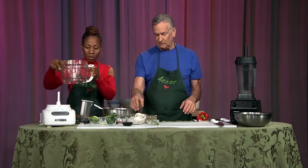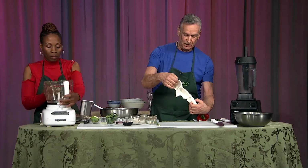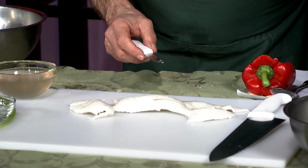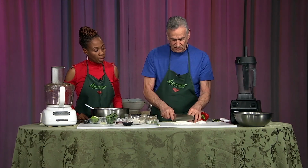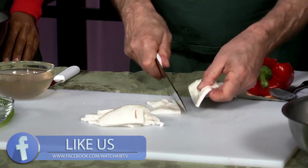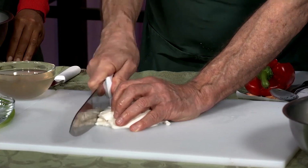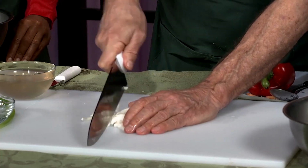We're not going to spiralize, but we're going to make noodles from the meat of the young coconut. So we have the meat here. What you want to do is clean up all the brown stuff from it. Once you've done that, you can take a bigger knife and make pieces and stack them, and just slice them. We're using some of the meat for the sauce, right? So I'm just going to cut it into noodles. Small noodles, really thin, as thin as you can get it.